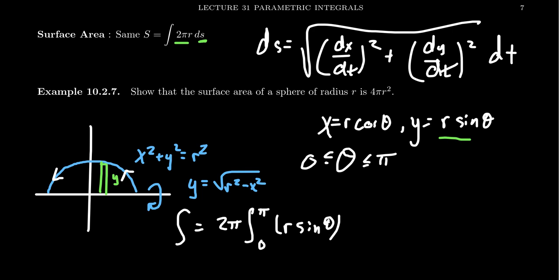And then we have to do ds, which ds, like from the formula above, we're going to take the derivative of the x-coordinate, which is going to be, and we're going to square that thing. The derivative is going to be negative r sin θ squared plus the derivative of the y-coordinate, which is going to be r cos θ squared dθ.